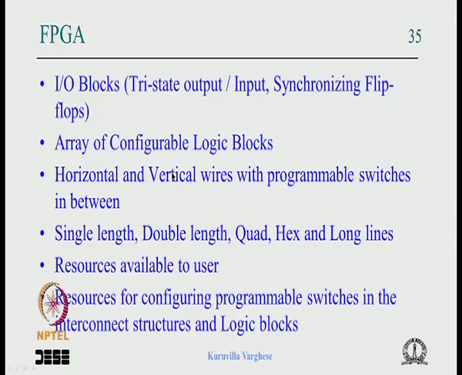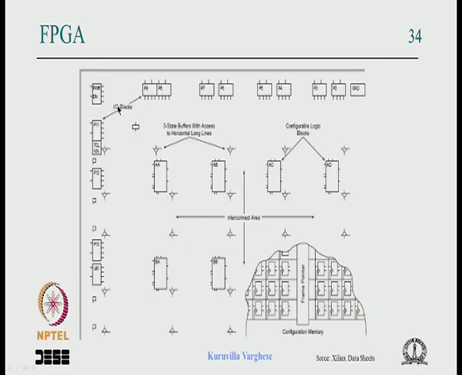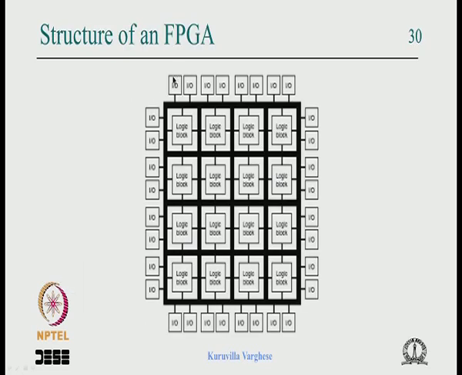So essentially if you look at the FPGA, you have IO blocks, and this we didn't discuss. The IO blocks always contain tri-state gate based outputs, which can also be used as inputs. So these are IO pins, and there will always be a synchronizing flip-flop. We have seen the need for synchronization because this input comes asynchronous to the clock we use, which usually will be the case because we supply the clock to the FPGA and everything internally will be clocked by that clock. The signal coming from another chip may be clocked by another clock, so it needs to be synchronized.